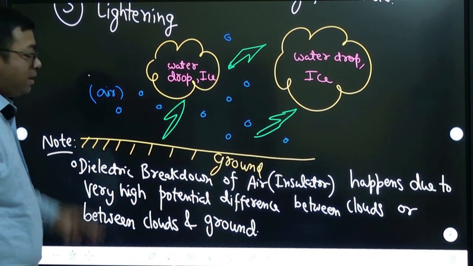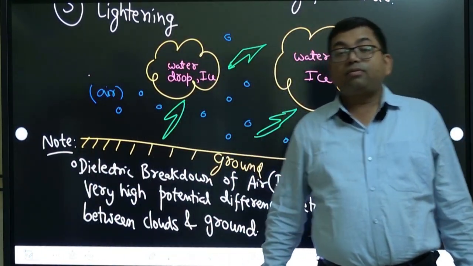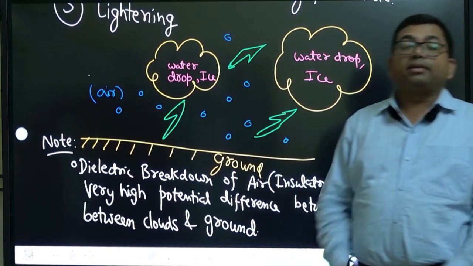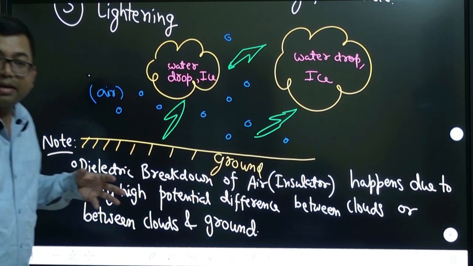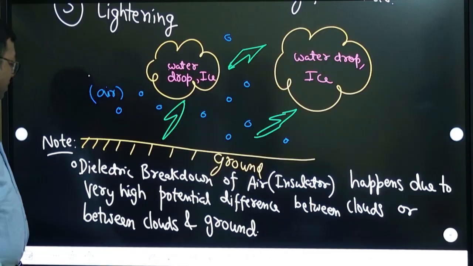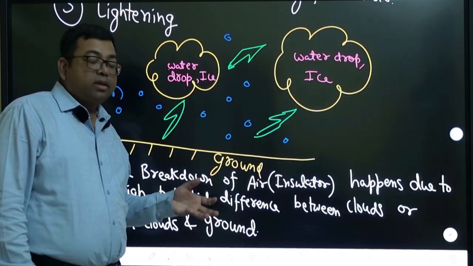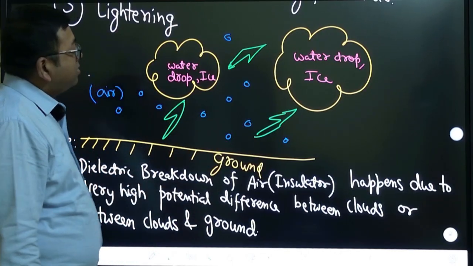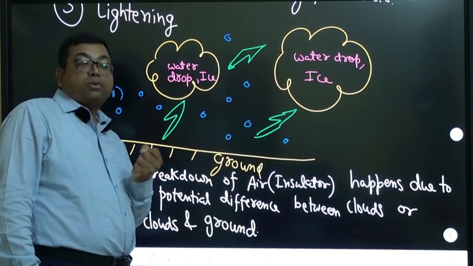Okay, so this dielectric breakdown means the air, which is there in the form of molecules, will become ions. And once it becomes ions, then it will become like a conductor, right? Then it becomes a conductor, and it will allow the sudden flow of charges. That is what electric discharge is. Then the question is, how is sound produced?